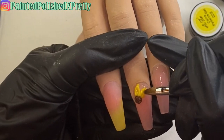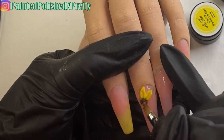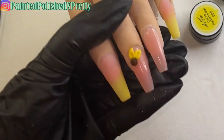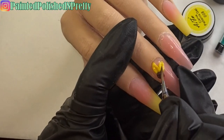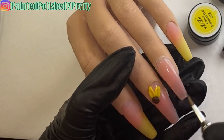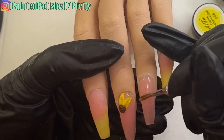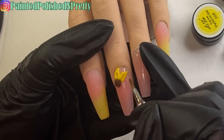It's such a cool thing to witness, to see that one day they're facing one way and the next morning they're turned to greet the sun, and as the sun moves through the sky they slightly turn. It's so cool. I love it. So I'm allowing these petals to curve in one direction because they are reaching up for that sunlight. I'm going to continue working the petal until I'm happy with it, making sure I've got that dent down the center to give it nice petal definition and shaping. And then I use the body of my brush to push that tip into a curved point. That way, like I said, it's got that curved look to the petal.